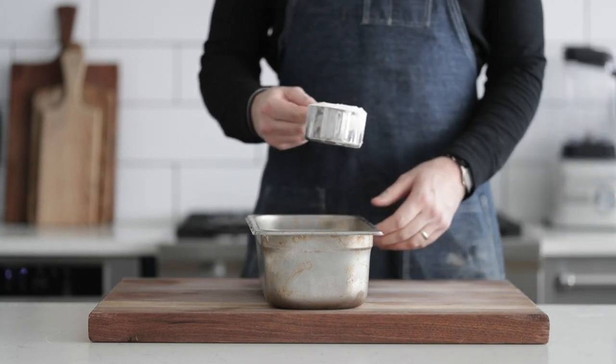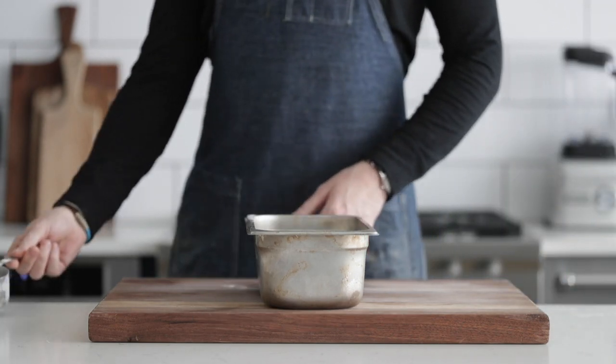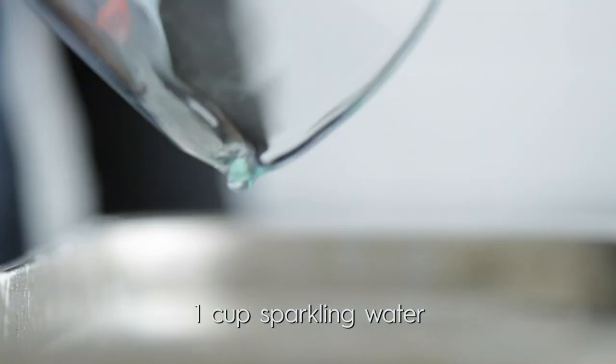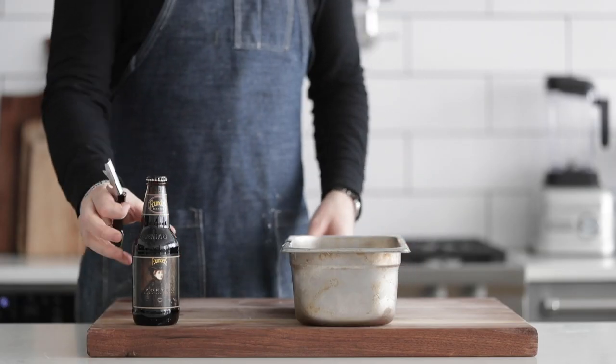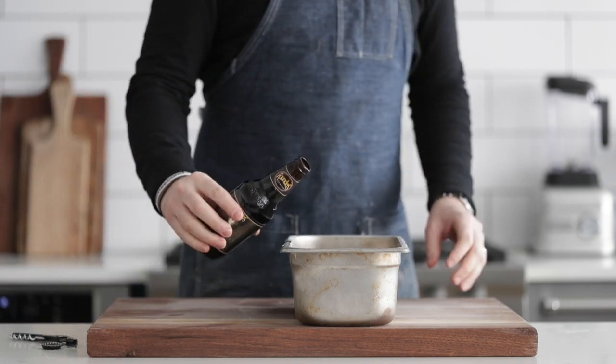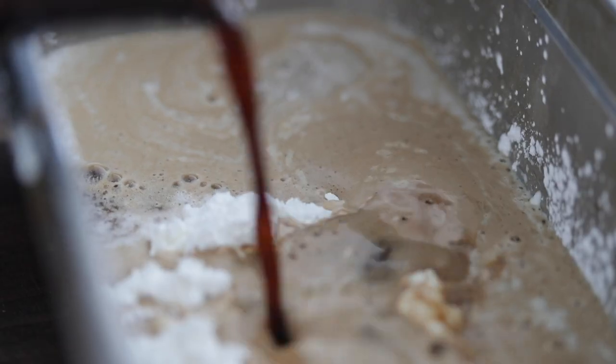Now let's start on that batter. Add one cup of all purpose flour right to a pan or bowl. Next I'm gonna put in some cornstarch — this is really gonna help make that outer crust extremely light, fluffy, and thick. We're now going to hit it with some sparkling water, and then I've got some dark beer in great British fashion. You can either go all sparkling water, all beer, or half and half, which is what I did and what I really like.